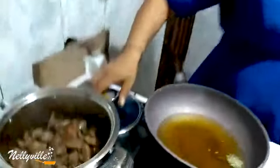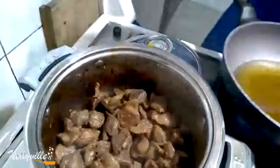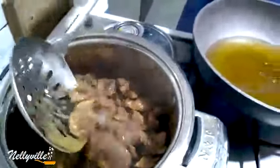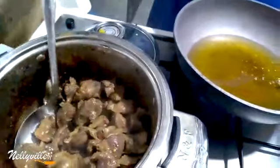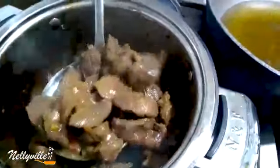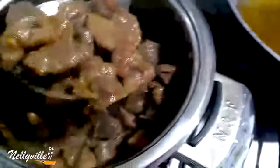So guys, our gizzard is ready. This thing takes a whole lot of time to cook, but finally it is ready. So when you're making it, ensure that you have patience, like 10 to 15 minutes. So over here is our hot oil already heating up. I'm just going to transfer everything into our hot oil.